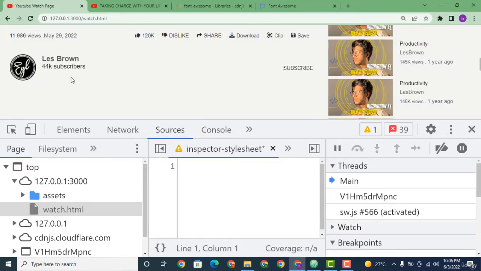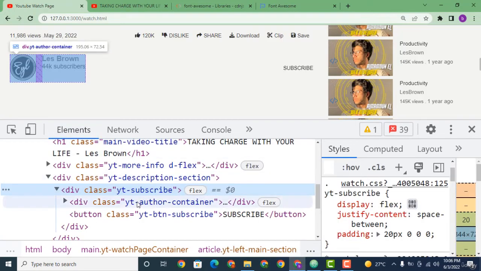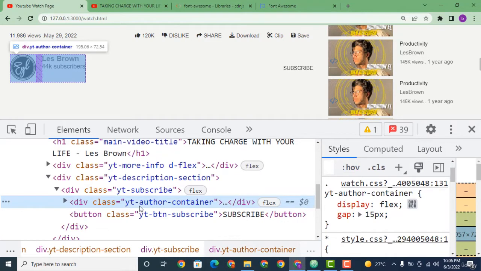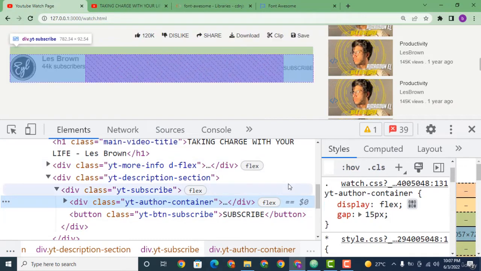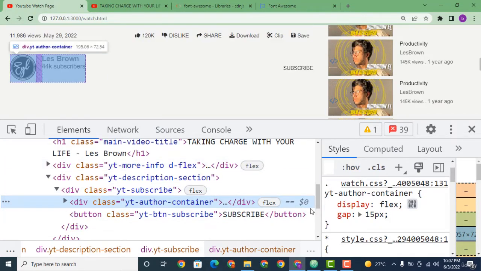Okay, as you can see over here, our logic has worked fine. So go to your element tab, then over here, as you can see, I want this one to sit side by side, as we have done, display to be flex, gap to be 15px. So you can choose to increase the gap over here if you want.